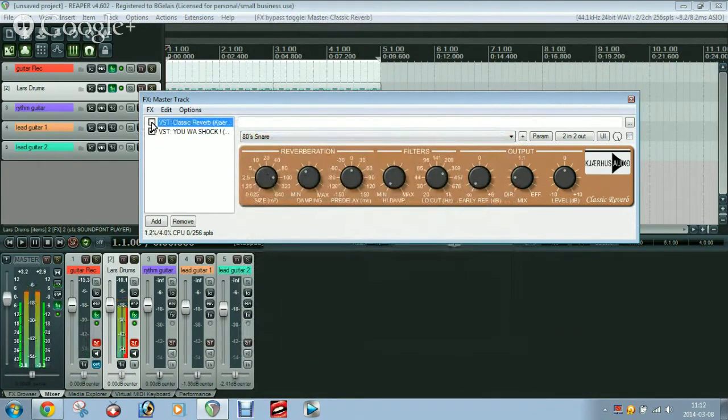Without this, it sounds like. With this, it sounds like. So for Ride the Lightning, I put that. I put this reverb on all the mix. That's really cool.